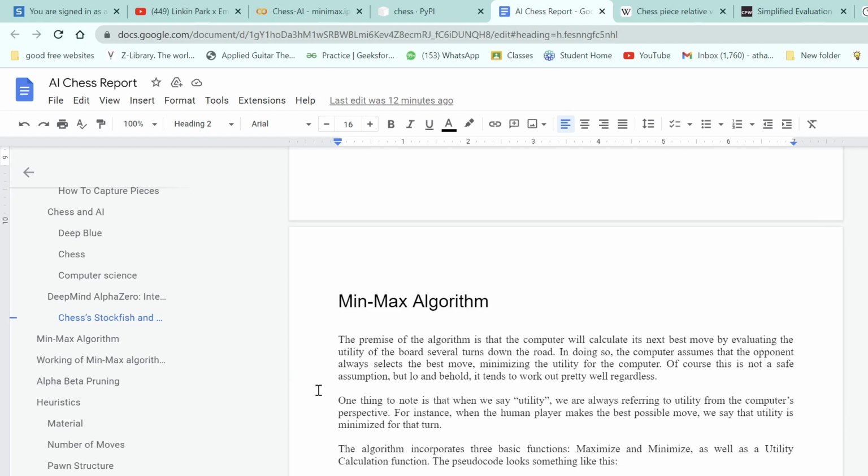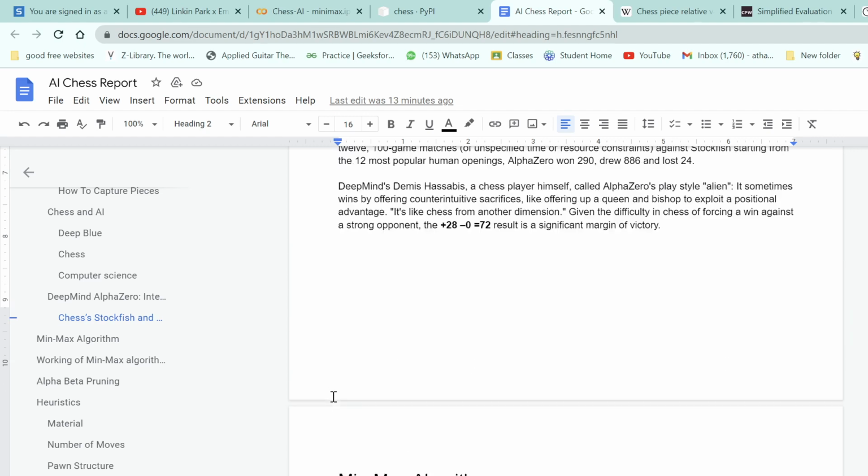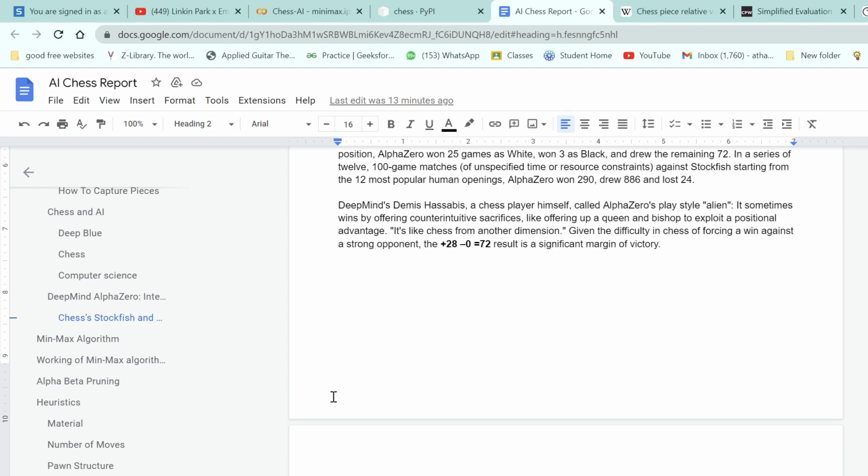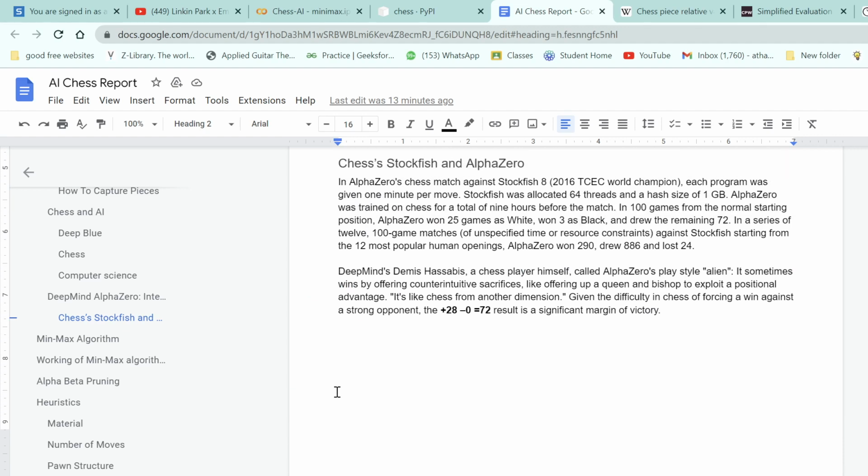And it was again a major strike in artificial intelligence, as a chess algorithm trained for only 9 hours beat Stockfish, which has years and years of database, training and funding as well.